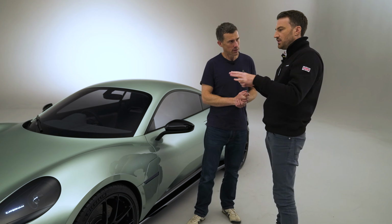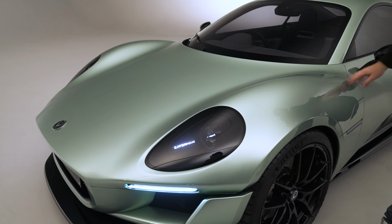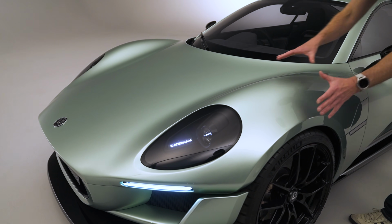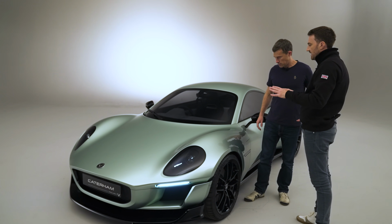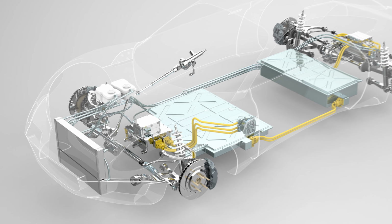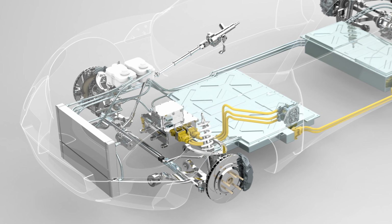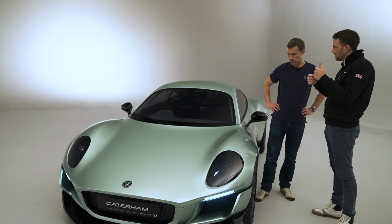What we might do is, I don't know if you noticed, but there is no assembly line on the hood. It's really a big clamshell. Yeah. And you're not supposed to open it as a user. It will be only for maintenance. And it simplifies the whole architecture of the car. We can have longer wishbones. We don't have to put extra panels inside. And again, it's more simple. It's this minimalistic approach.